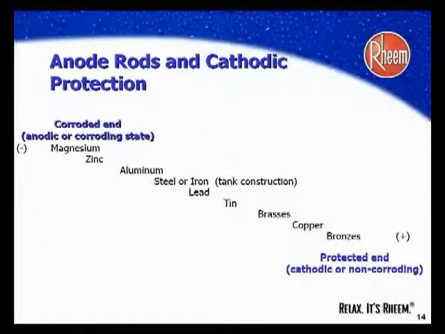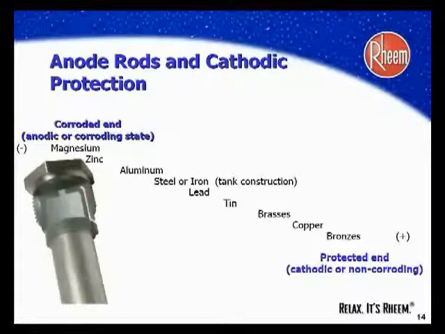Rheem's patented R-Tech anode rods increase the life expectancy of the water heater. As long as the magnesium anode rod remains in the tank in an active state, there will be no corrosion of the minute areas of exposed steel inside the tank. The life of the anode, in turn, depends on water temperature, the amount of water used, and the total dissolved solids.